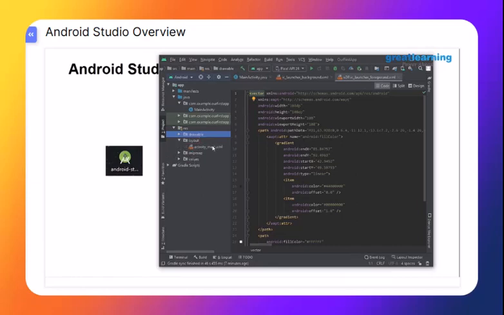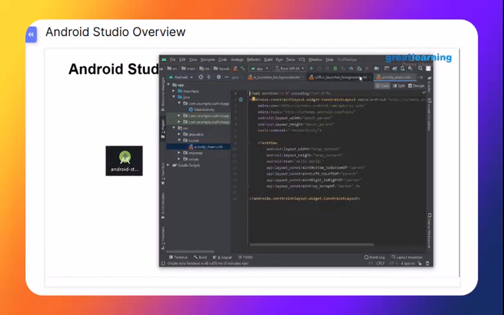Then the layout folder is there, which contains our XML file, right? So once we have opened this XML file, if you see, let me just minimize this thing as well, then we have our XML file, right, which contains the text view, right? So we will talk about what these text views are, and what this width and height represent, what this text means.